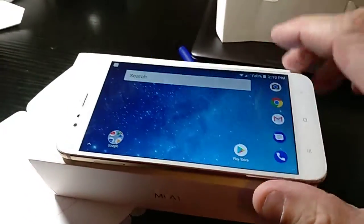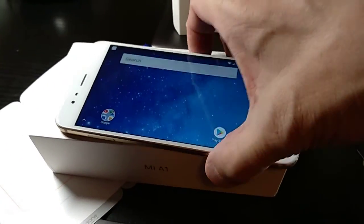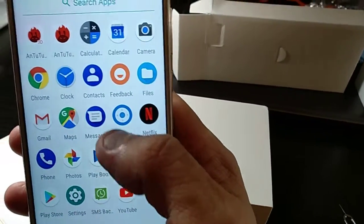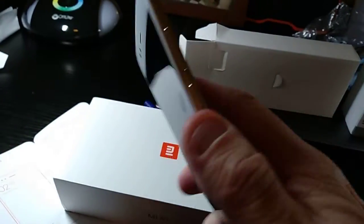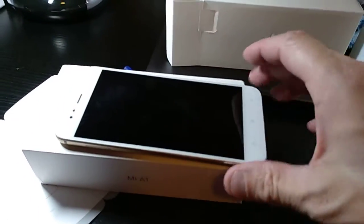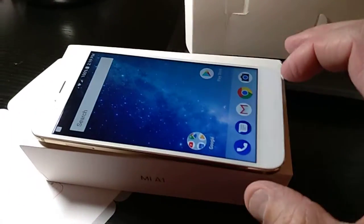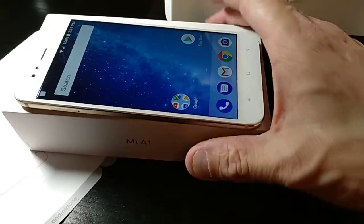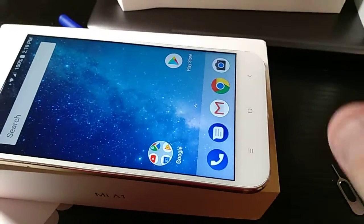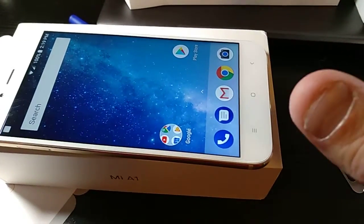This is pretty much just stock Android. The Mi A1 is just stock Android. I can't see any difference, which is really great. The other thing I really like about this, besides just having stock Android, is the way this device is made and set up. So the fingerprint reader on the back is a really nice, convenient place to me. I don't like them in the front. Also, having the capacitive keys on the bottom edge, I really do like as well. I don't like having the on-screen menu keys. It takes too much real estate on a small screen. So I like having these hardware keys, and I like having all three and not just little marks but actual buttons. That's just my personal opinion.